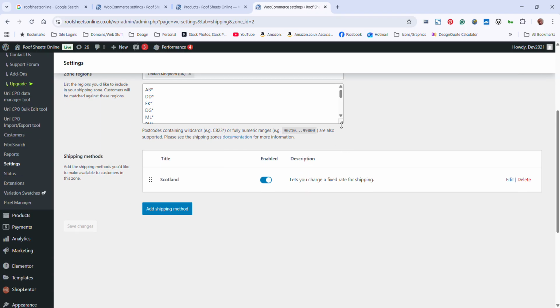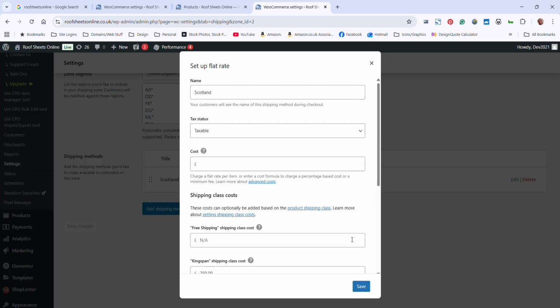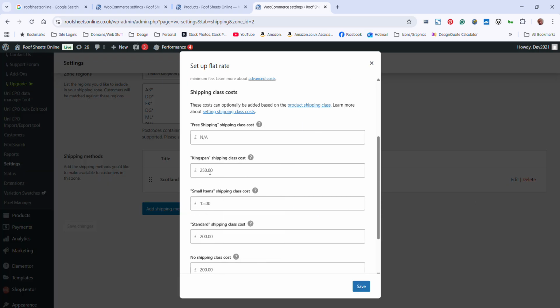Anyway, there's your Scottish postcodes, and all you'd do is go in here and set your Kingspan to 280, let's say. So you wanted to increase the price, 280, click save, and now everything for Kingspan will be £280 to ship.